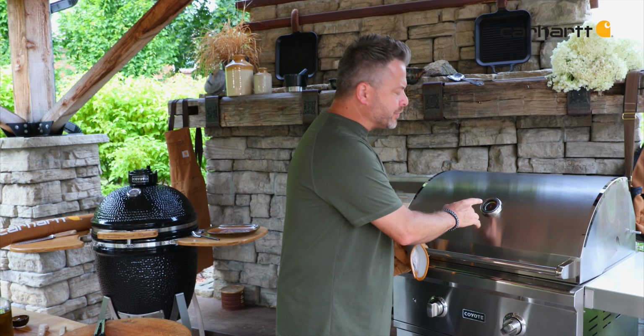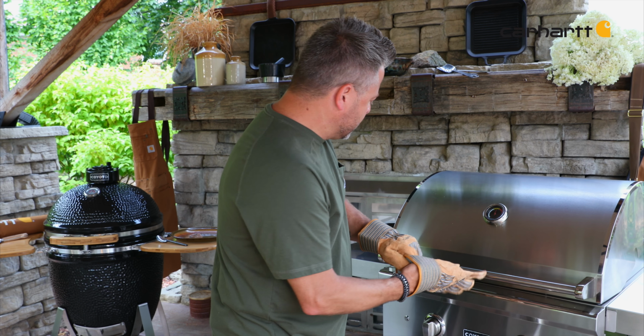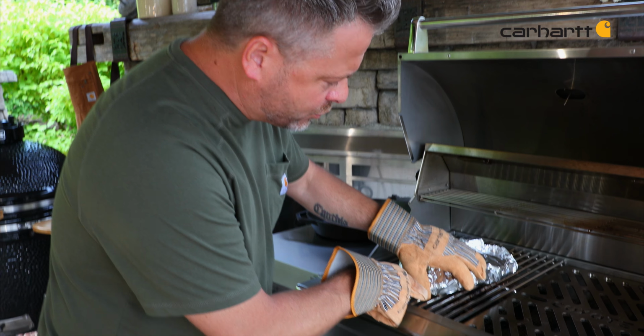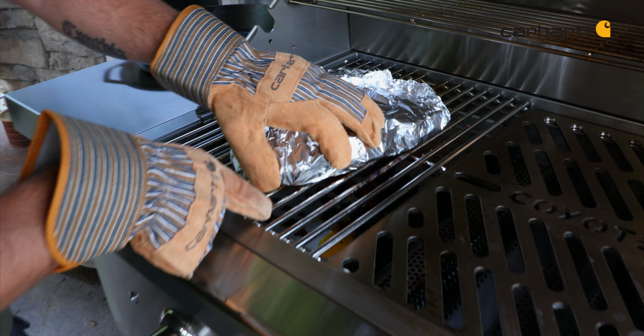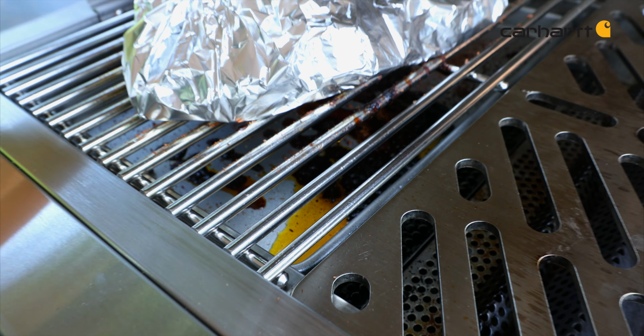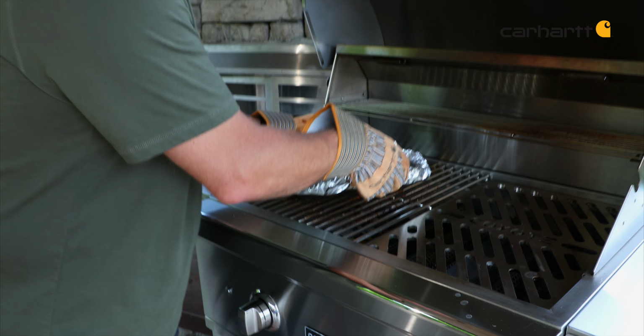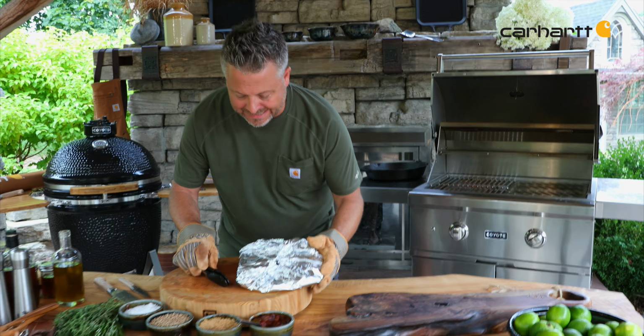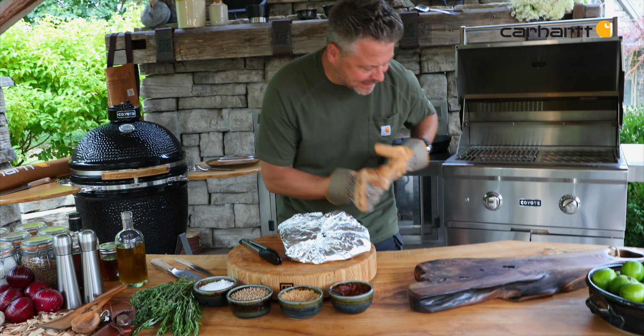Now at 350 degrees for about another hour, I've just been baking this along. So you can see why it's so critical to have that drip pan. Imagine if all that fat and that mess, even the sugar, was down on the flames. It would create a terrible mess for you on the barbecue. Now just bring this over and let's have a look. This is the best part, opening up this package.